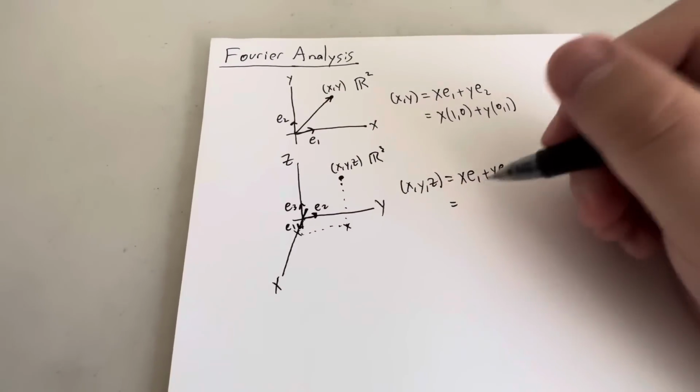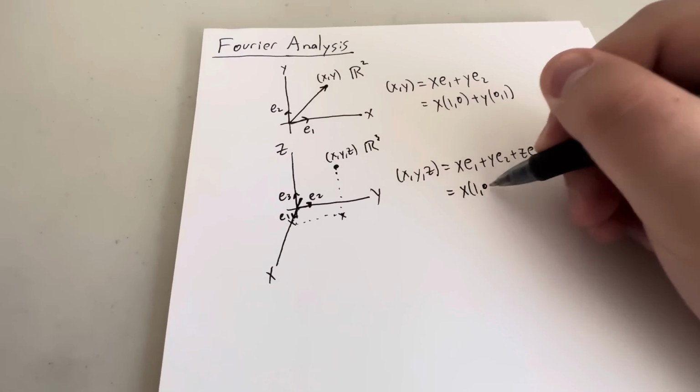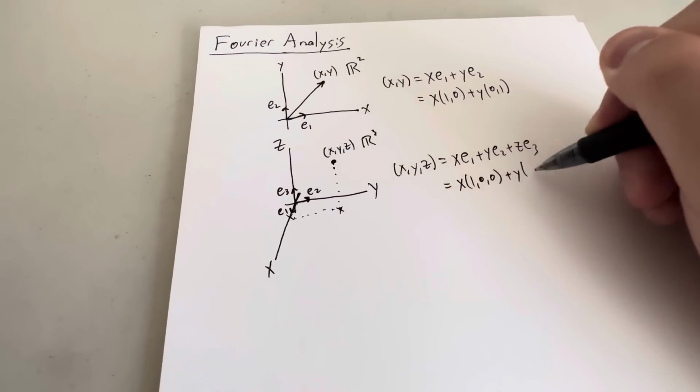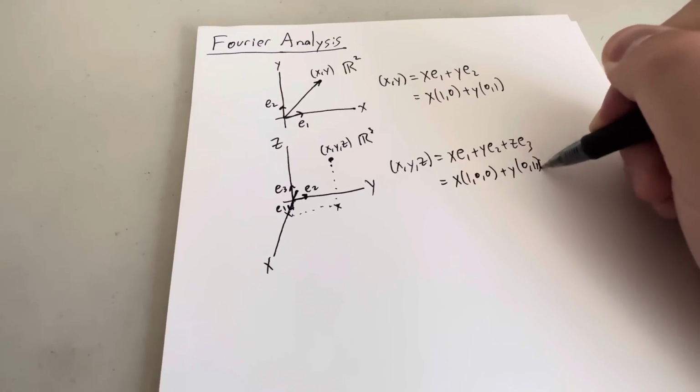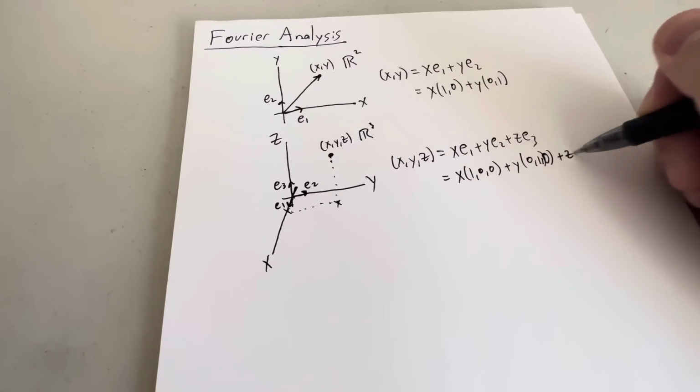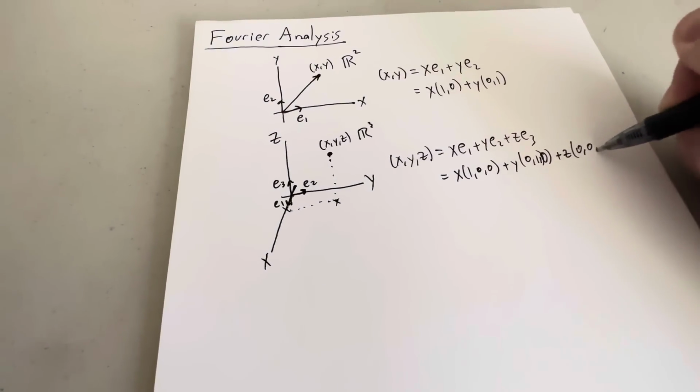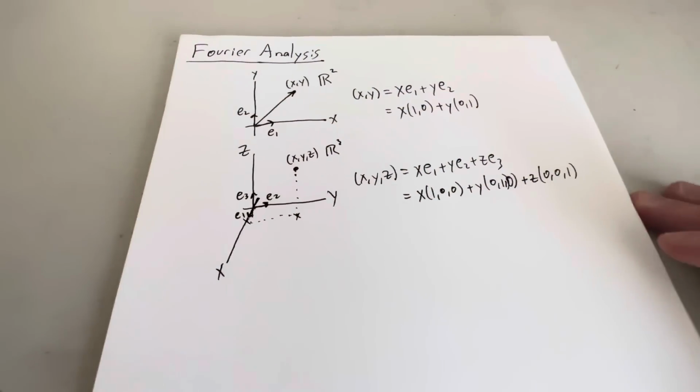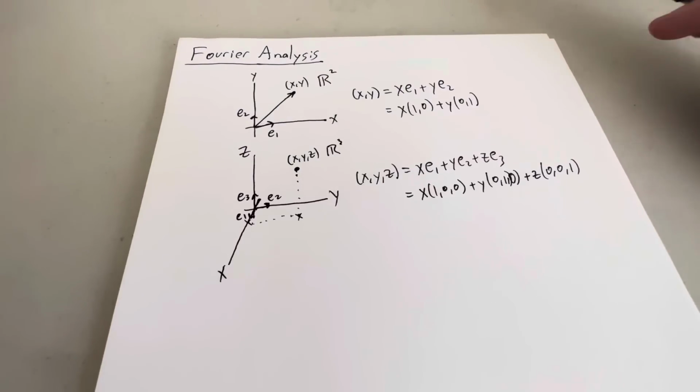And again, it's not unique, but the most popular one you see all the time is your standard orthonormal basis. I think that's what it's called. I have to double check. It's been a while since I read my linear algebra book. It seems like they called it the standard orthonormal basis.